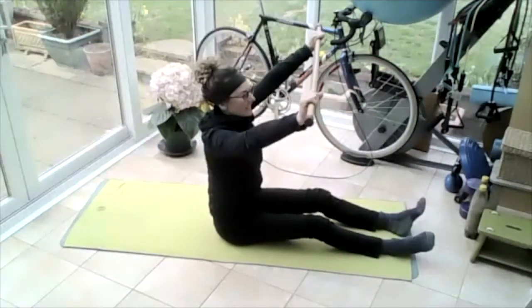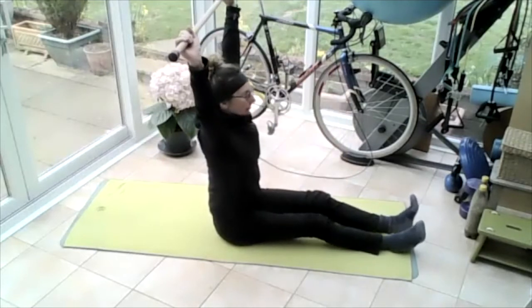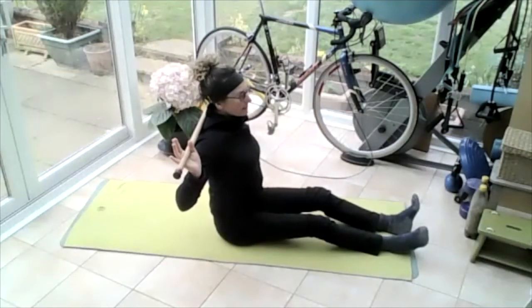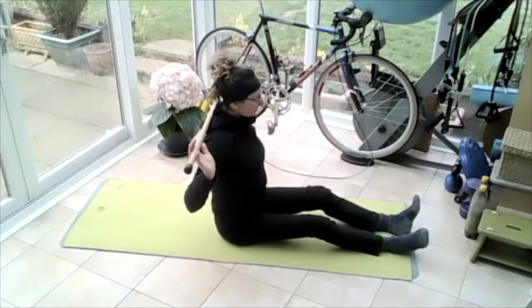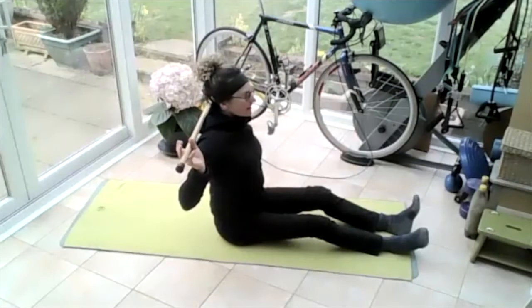Pull that stick down in front. Bring that stick back up. Pull it down behind you. Pull those shoulders and hands backwards. Lower your elbows if you can, Jane. Push the chest up and try to take the hands away from the back, pushing them backwards. Oh, Lord.